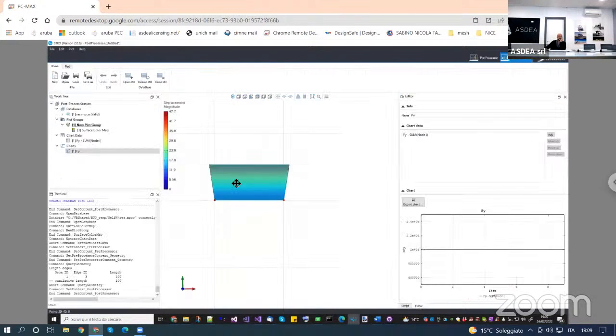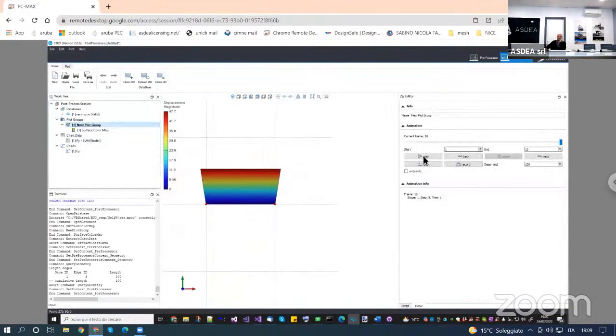Now let's see what happens. So the total reaction is fine, but if I do an animation, you will see that it doesn't change. Okay, so everything has been applied in a single step. So what's the problem? In terms of output it is not a problem. When you have a linear analysis it is not a problem, but when you have a nonlinear analysis or a dynamic analysis, applying the load in a single step can be a problem. Because imagine this load is very high and you have nonlinearities, you will not be able to solve it. So you will try to reduce your time step, but it won't work, because even if you reduce the time step, the entire load will be applied in a single step. Okay, so you will not be able to solve the non-convergence.